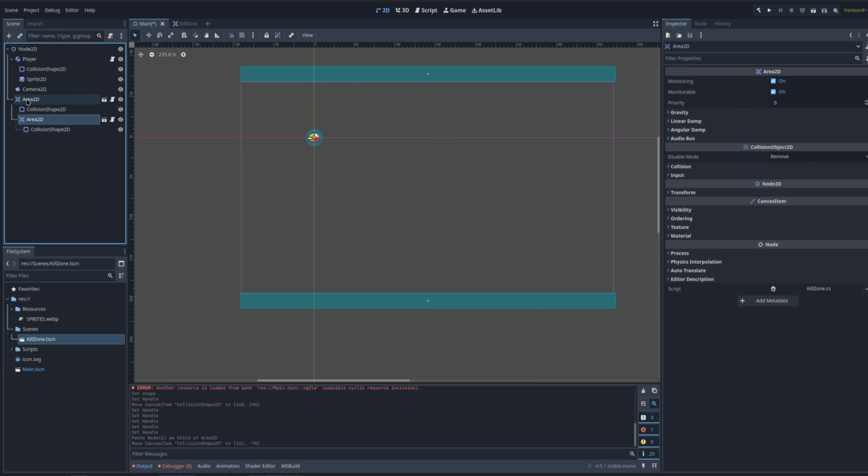die. Now you notice something annoying here, and that is because I pasted it while still having the Area2D selected, it is now attached to the previous Area2D. In this case, that's not too bad. Nothing terrible will happen because of that, but sometimes that can be annoying. You can just kind of drag this onto the root of the scene again, and now they're entirely separated again.